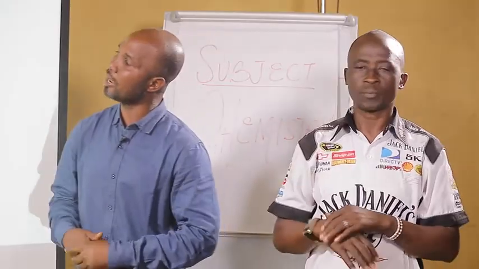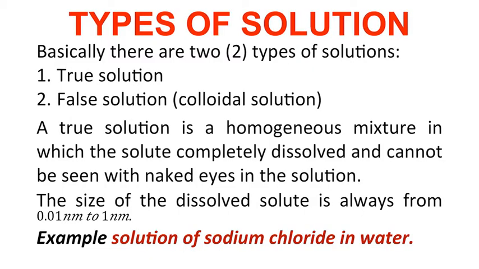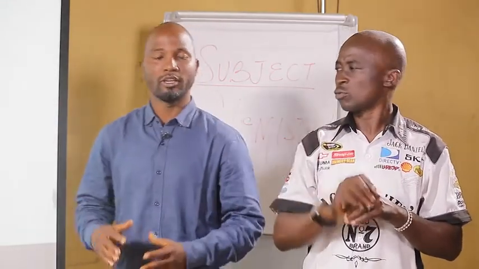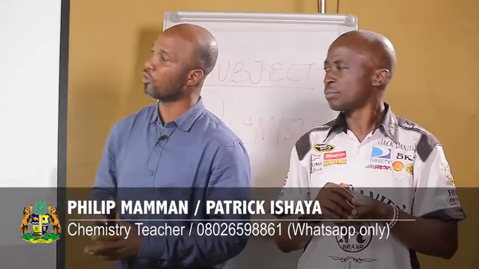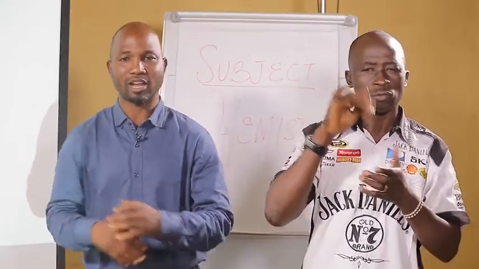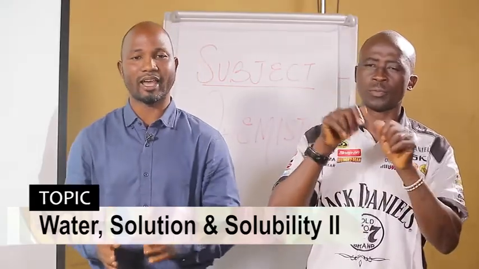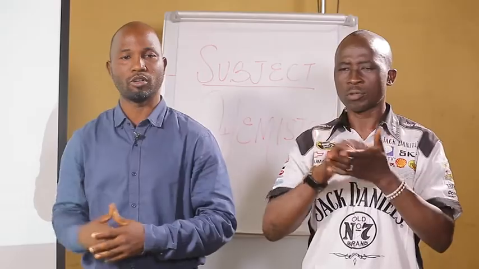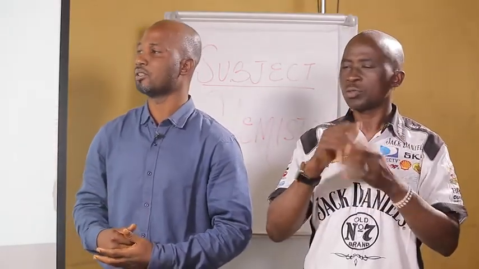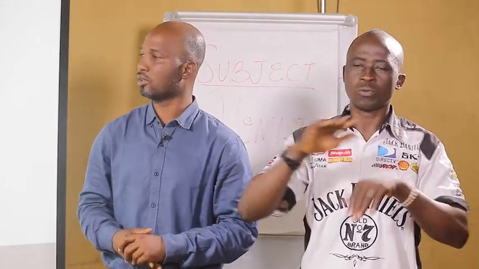We also talked about the type of solution. As we say, there is true solution and there is false solution. He mentioned homogeneous mixture, in as much that the solute is evenly distributed or uniformly distributed in the solvent, such that the eyes cannot differentiate between the solute and the solvent. But of course, for the false solution, you can see that the particles are not evenly distributed. So you can use your naked eye to differentiate the particles, even though he mentioned things like colloidal solution, which your eyes cannot separate. But of course, suspension, you can see the particles floating on the solvent as well as the solvent below the solute.